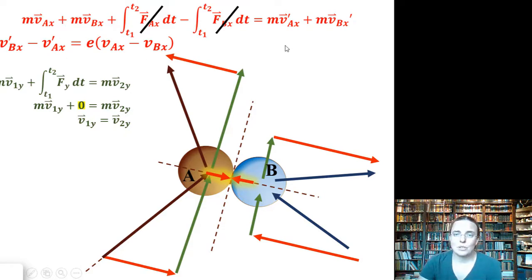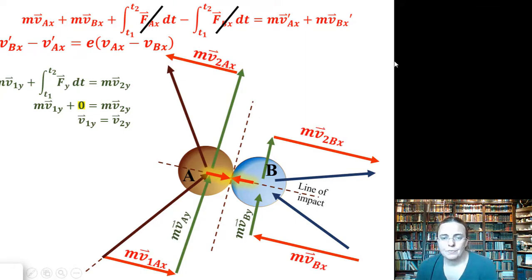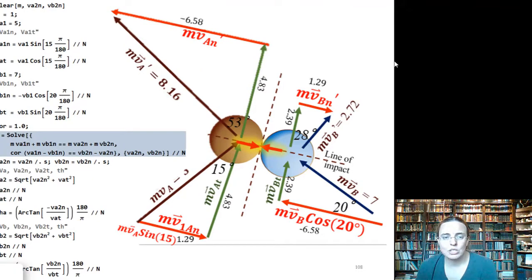So we can solve two equations, two unknowns, but we're just getting this x component of the velocity through these linear momentum and coefficient of restitution equations. This is all in the x direction. This is all in just this normal direction here. Okay, let's go ahead and plug in numbers just so you can see what one of these is like.